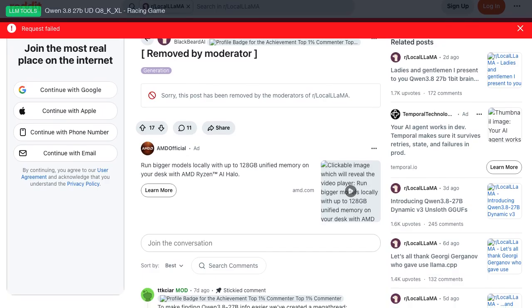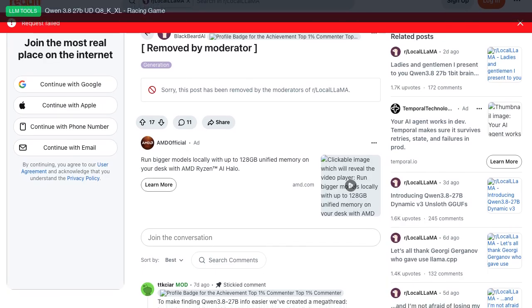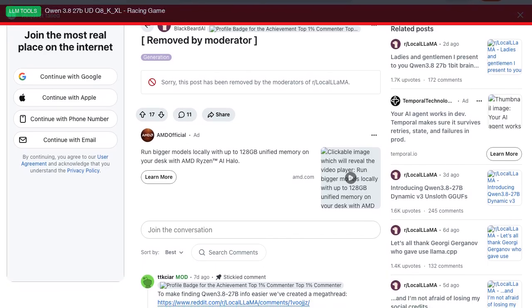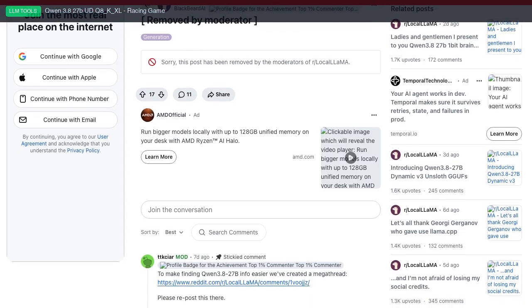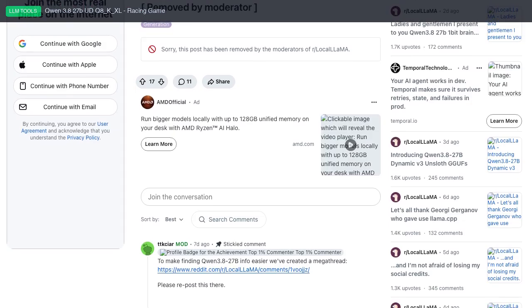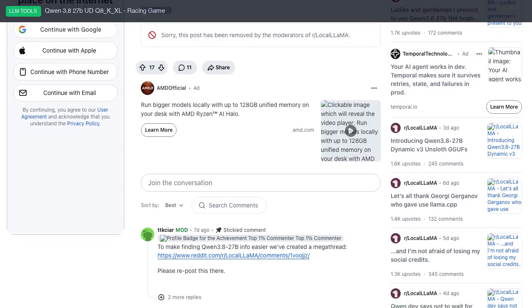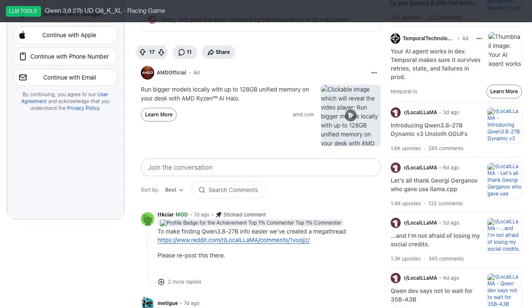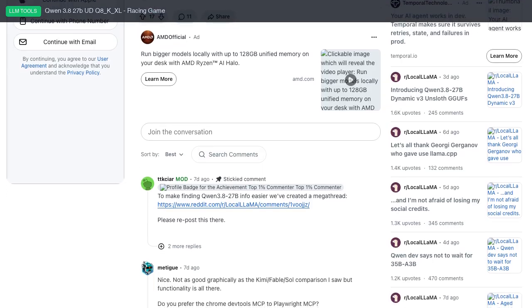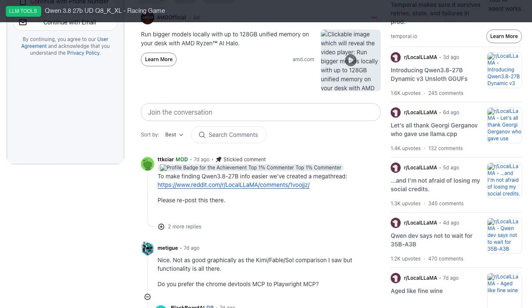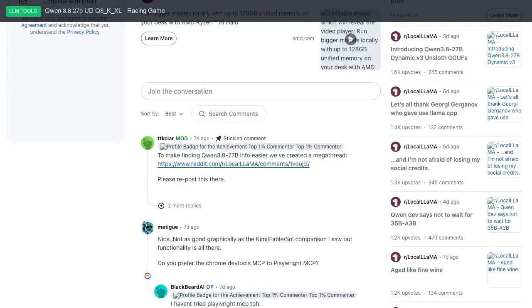Qwen 3.8-27b UD Q8_K_XL, racing game. r/LocalLLaMA. Harness: OpenCode, January 18, Chrome DevTools MCP enabled. Model: Qwen 3.8-27B Q8_K_XL, Unsloth. Hardware: RTX 5090 plus RTX 3090.